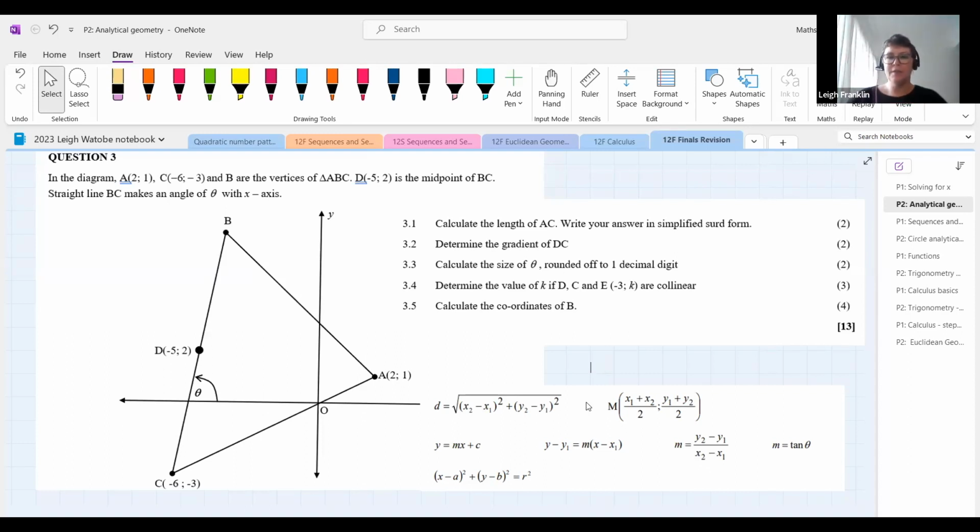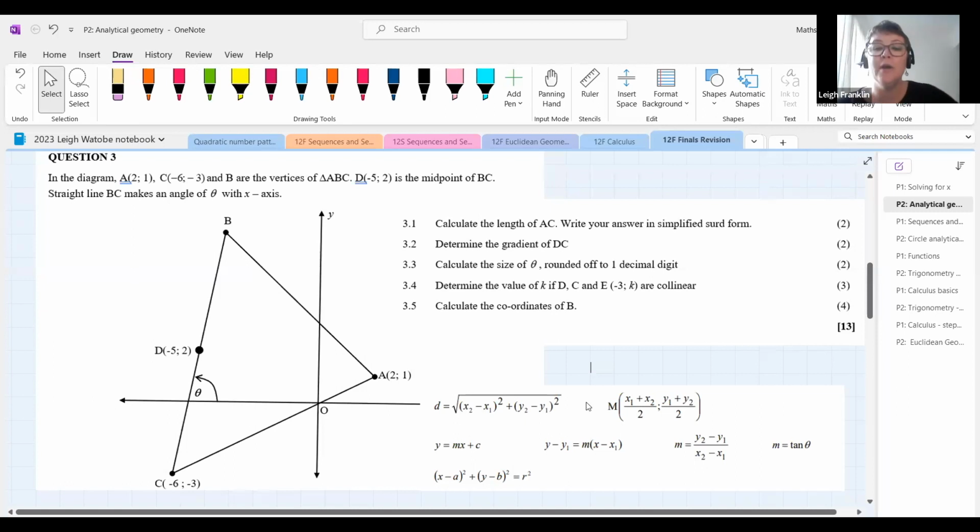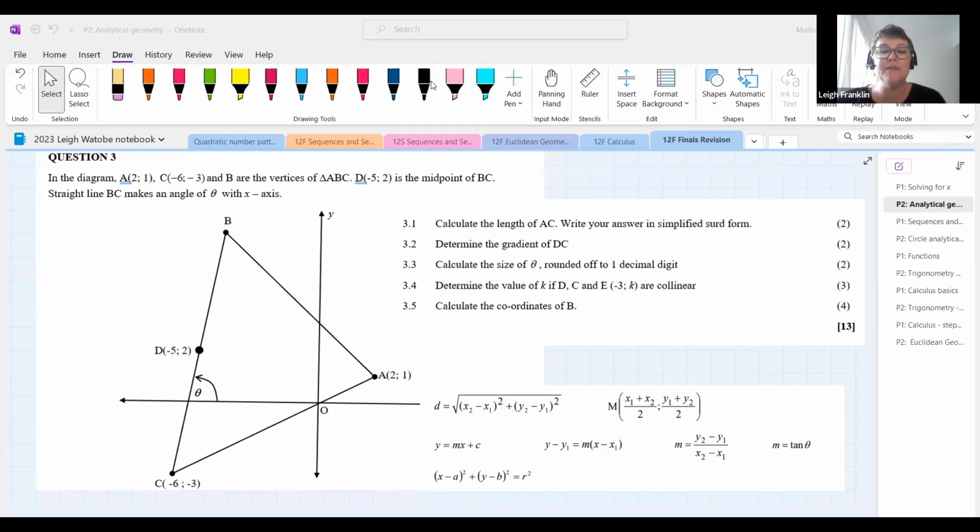Okay, so just in case there's anybody that's just joined us now, we're just having a look at this question. You guys are doing 3.1, 3.2, and 3.3 on your own. I'm going to start talking to you about question 3.4 when you are ready. And I've just encouraged you to send me through your answers by direct message. You can either send them to me or to Yolanda.